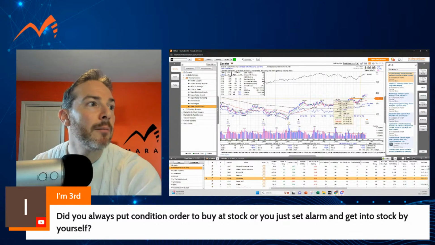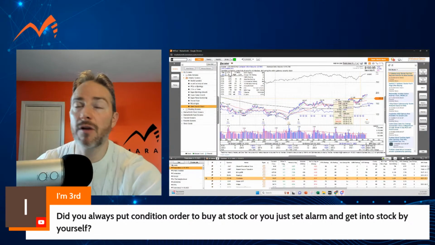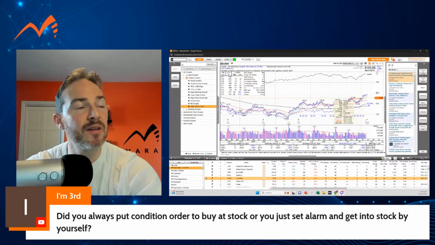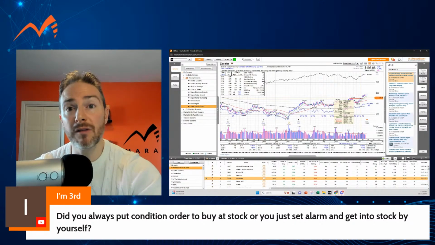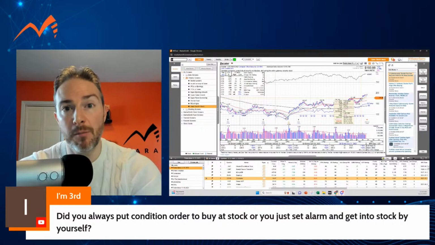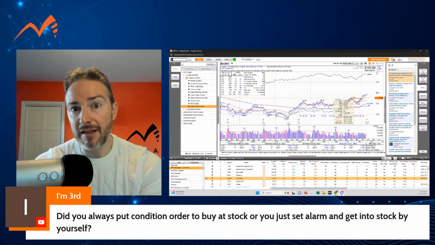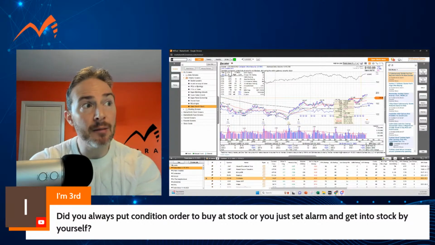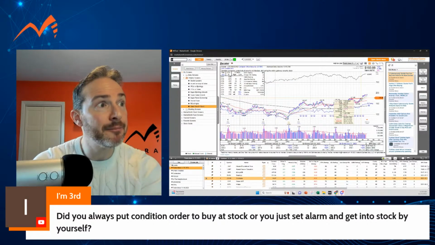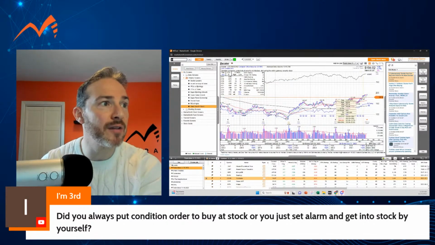And so my pivot on that, where I was looking to enter, was 176.60. And so I'm willing to buy up to 1% above that level. The reason why 1% above that level is because sometimes price will gap up. Like you see the following day over here, price gapped up.